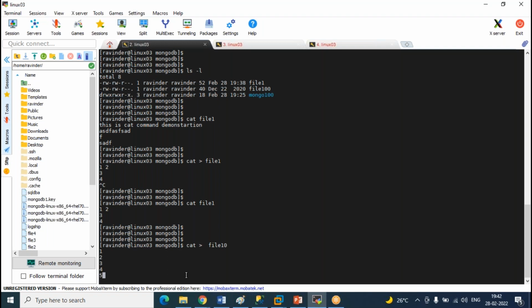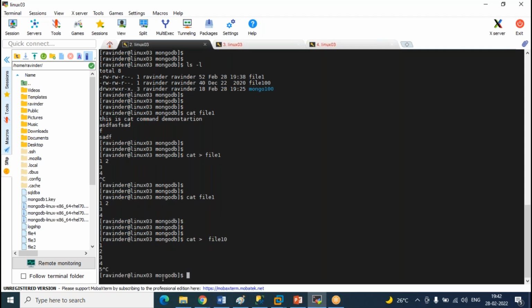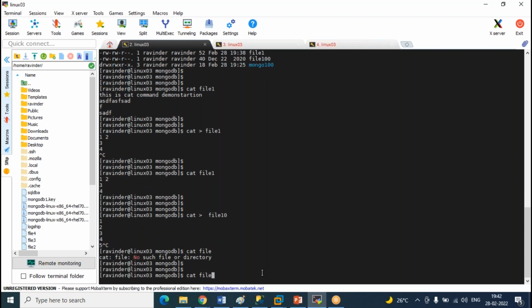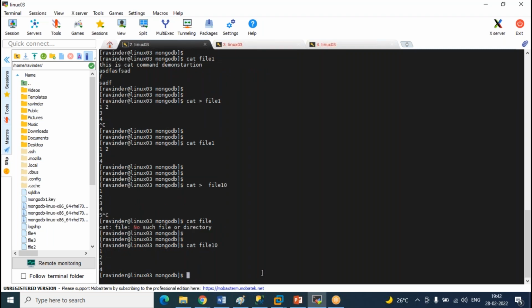You don't use this command for loading data at all, but this is a limitation. If I exit with Control C, I exited on the fifth line, so that won't get saved. If you go and read the file, cat file 10, you'll see 1 2 3 4 only, not 5. Why? Because you exited on that line. Wherever you exit on a line, whatever data it contains will be ignored.